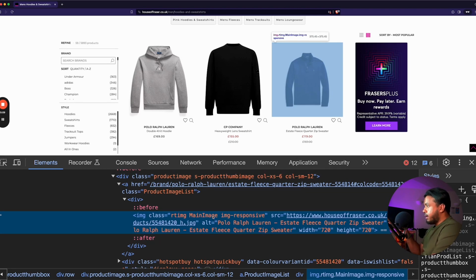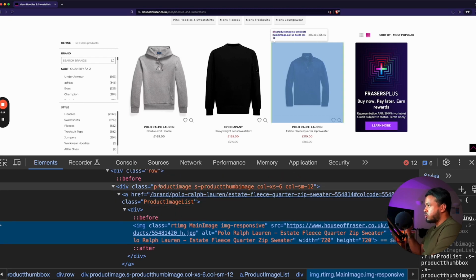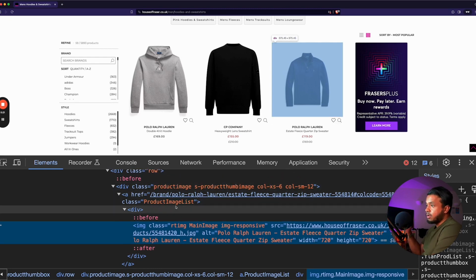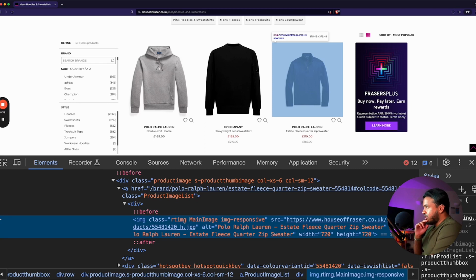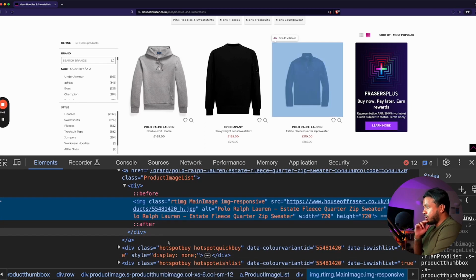But in saying that, given that there only seems to be one image, it can be even simpler. We can just say that we want the image contained in this overall div container, right? So that's another approach. So when it comes to web scraping, you might find that there's different ways to get down to the element that you're after, or the value that you're after, right? And there's different approaches, and all of them are fine, right? It's just about finding the one that works, and then going with that. So now that we've got the image, the question is, how can we get the price?